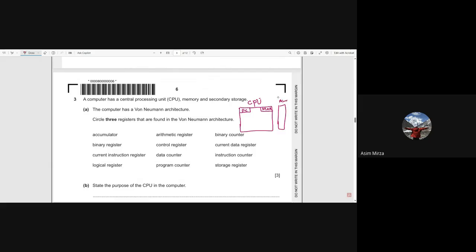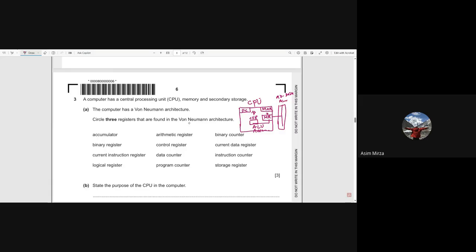A memory has an address and the contents are data, right? So it finds the data against that address, and that is transmitted to the MDR, the memory data register. Then a copy is sent to the CIR, the current instruction register. Then we have other registers as well. For example, we have the ALU inside that, then we have the accumulator, right?